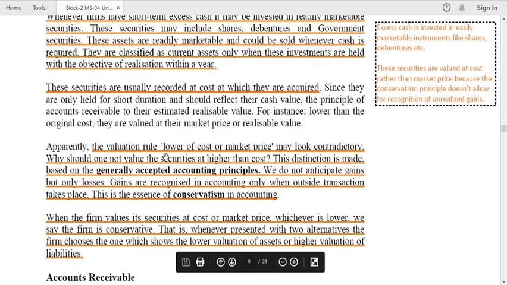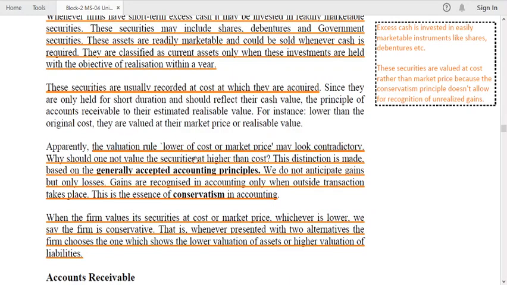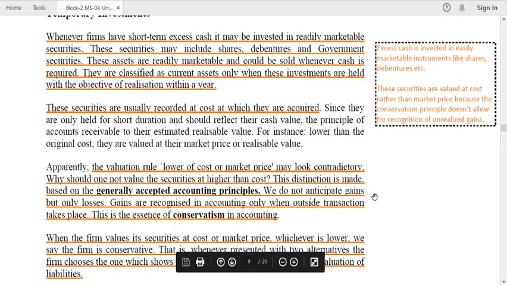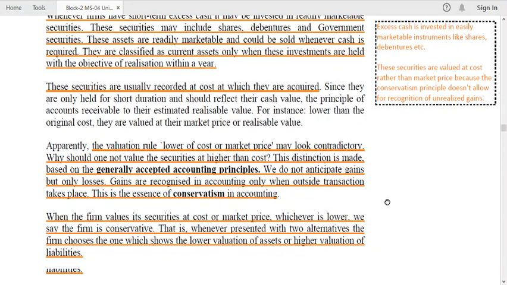The valuation rule says that you have to record cost price or market price, whichever is lower. Though it may look contradictory, this principle will be used. Okay, generally cost price will be lower. Why is this principle used? Because there is a principle called conservatism in the rules of accounting. It says that do not recognize any revenue or gain unless it is realized. So the value of the instrument will be realized only when it is redeemed on the future date. Until then we will be showing the cost value only.